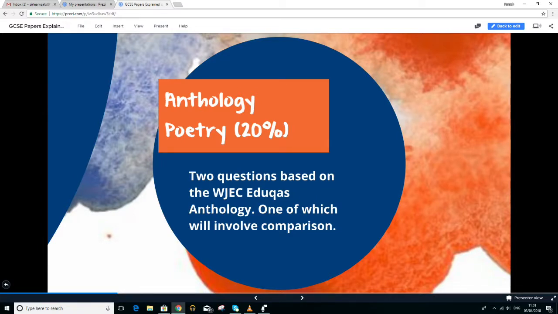You'll be asked 2 questions based on this anthology. Now, any poem that they give you in this section is one that you would have had a chance at seeing before, okay, and they will give you 1 poem. So for instance, if they want you to compare something like love, they might look at Sonnet 43, for instance, and then ask you to analyse a key theme, and then the second question asks you to talk about a key theme in Sonnet 43 and one of the other poems, and that is when your ability to link the poems together and know the quotes comes from. Once again, the marks on this one are split 15 and 25 for a grand total of 40 marks overall.